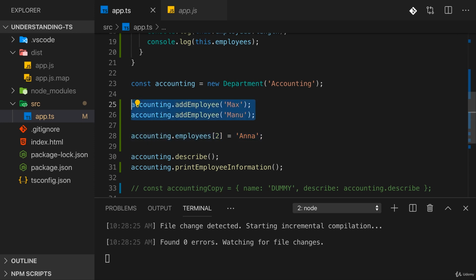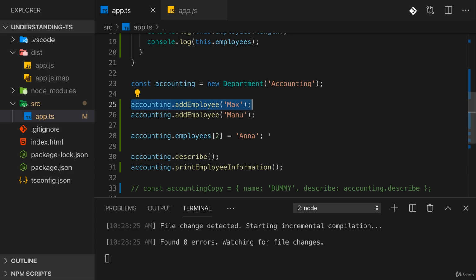You want to make sure that there is one clear path, one way of using your class, and that alternative ways of using it are not really supported. Because if you're working in a bigger team, then one colleague is going to use this approach for adding an employee, another colleague might use that approach. And you don't want this.